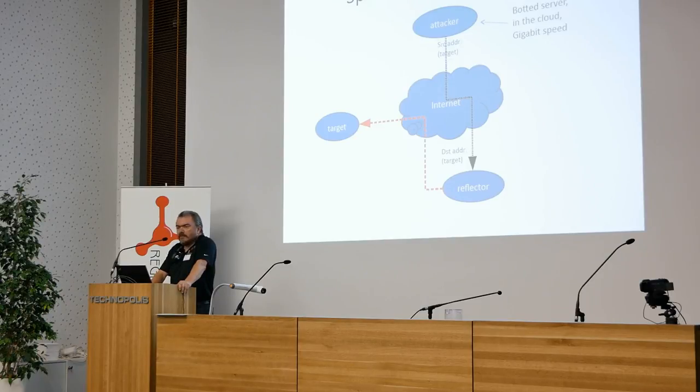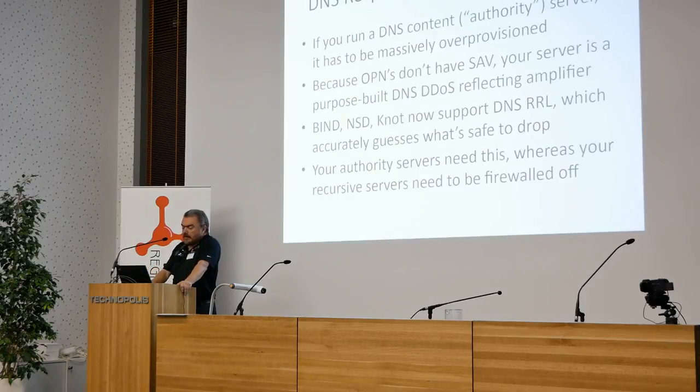You have to massively over-provision this. And you might do the massive over-provisioning by hiring an Anycast authority DNS provider, and there are a lot of those. Or you might do it by just saying, well, we're going to need a load balancer and a whole bunch of servers, and then two or three multi-gigabit transit connections. Or you might Anycast yourself. There's a lot you could do. But the one thing you won't do is just provision it with enough capacity to answer when you're not being attacked, because then any attack can take that part of the namespace out. And so you, as a responsible operator of an authority server, are going to massively over-provision yourself. You don't want to be going dark just because somebody has attacked you. And because other people's networks will never really reliably have source address validation, that server, the more you over-provision it, the better a reflecting amplifier it becomes.